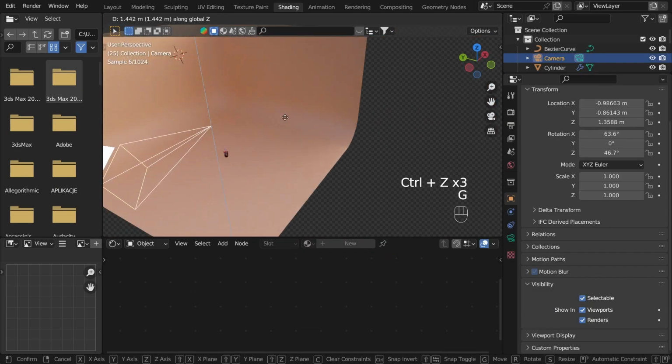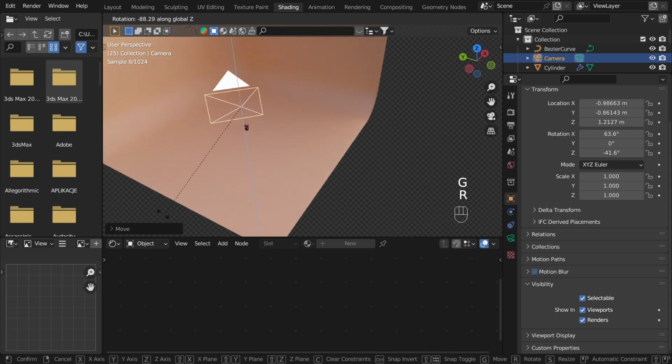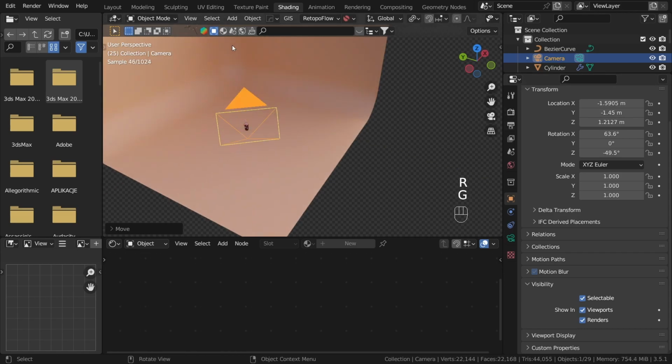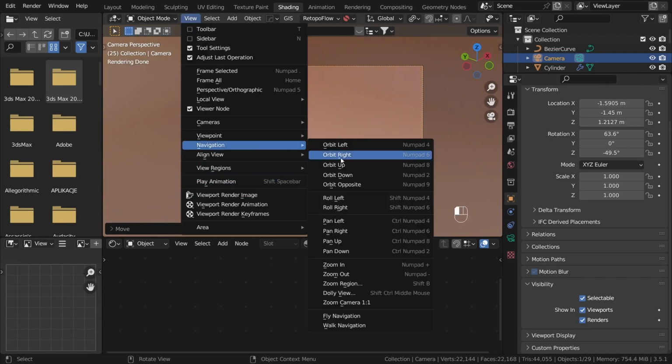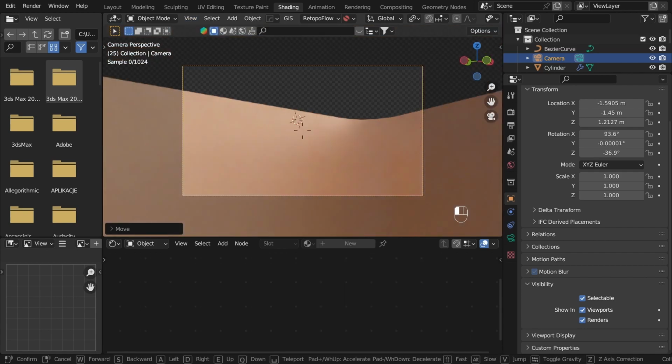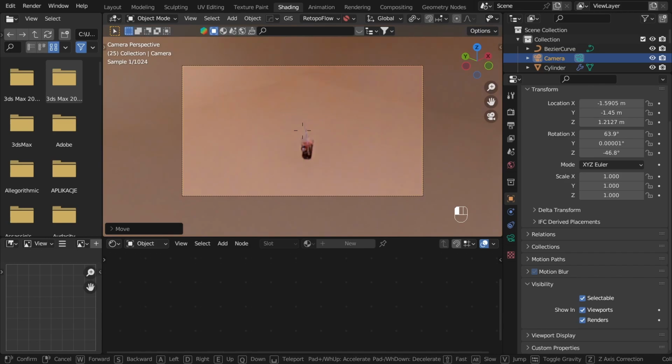Okay, so let's place the camera in the center. Let's jump inside of the camera, and we can use the view navigation, walk navigation.